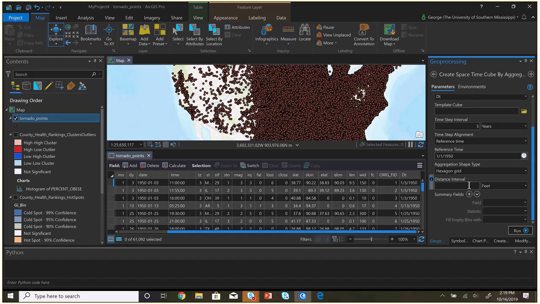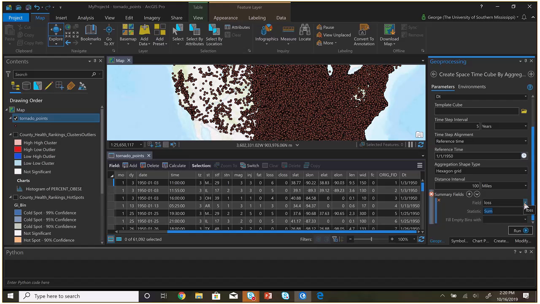And so I'm going to say that they're going to be, this is the whole United States. So I'm going to say they're 100 miles. I wonder if that's too long. And then this is kind of like with the spatial join, you have to choose what field you're going to choose. And so I'm going to choose the magnitude field. Now the magnitude has the negative ones in it. I'm going to choose the loss field. And I'm going to sum the loss. So in other words, I'm getting a summary of the loss. I'm going to sum up all the losses and look at tornado loss.